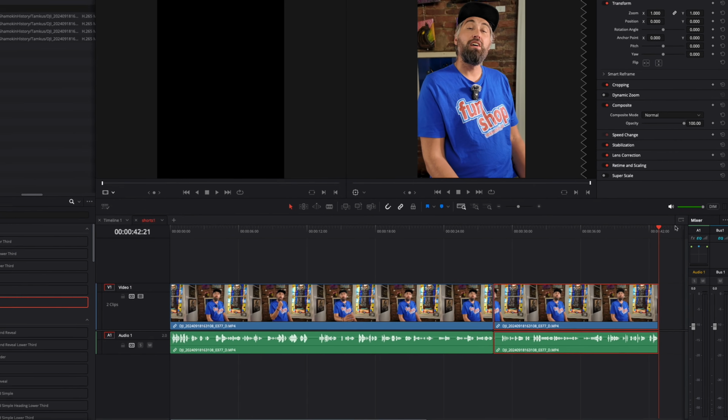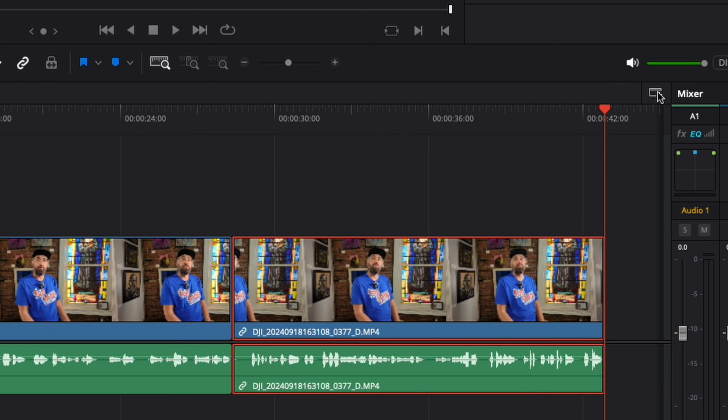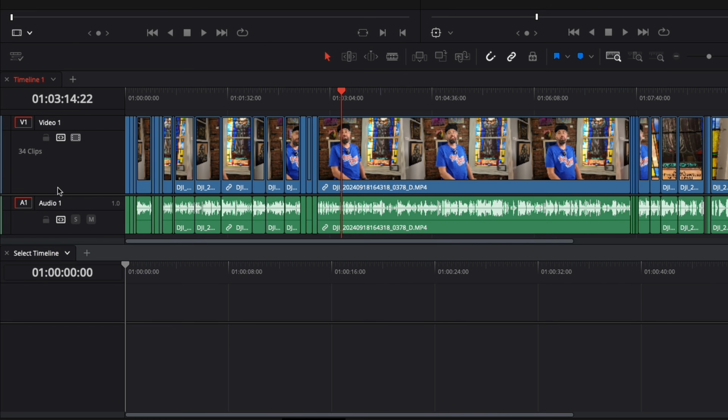There's another way that you can do it, which is if you come over to the right-hand side of the viewer, you'll see this plus icon. And what that does is it opens up room for another timeline to show up underneath your current timeline. In order to access the project, make sure that it's not open in the top timeline. Scroll down and select the short format timeline.